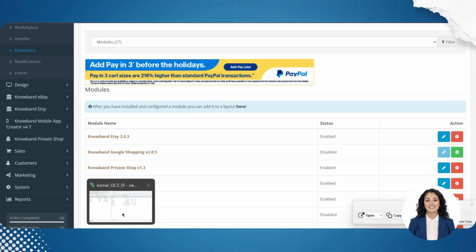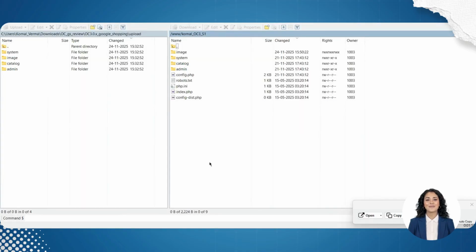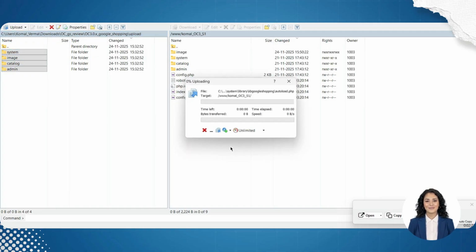So here we are proceeding further to the first step, installation of the module. In the installation, you need your store location in your FTP. On the right side, you should have the store location where you will find the files like Image, System, Catalog and Admin. On the left side, you should have the module folder, upload and OC mod. Under the upload, you will find the same file names of System, Image, Catalog and Admin. You have to choose all the files on the left side and drag them to your right so that the image profiles can be overwritten. Once they overwrite, the installation will be completed.